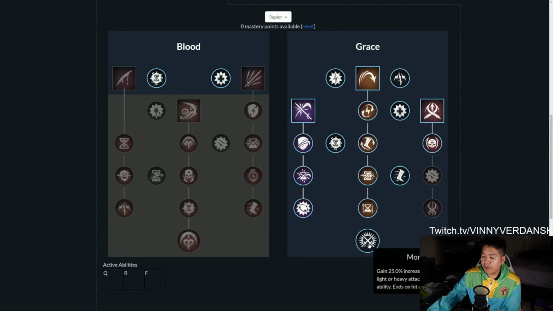So let's talk about the Grace last skill, Momentum. Gain 25% increased damage on your next light or heavy attack after performing an ability. Ends on hit or after 3 seconds. This basically makes your build overpowered. Evade strike is on a 1-second cooldown, and you're basically proccing momentum every time you use a skill. This is where all the damage is coming from. The evade strike, riposte, Fletch, they all proc momentum, and you're doing a ton of damage.